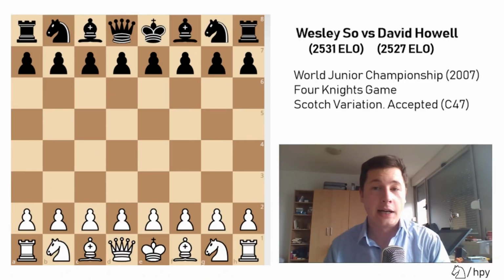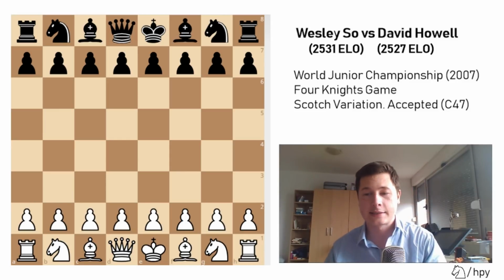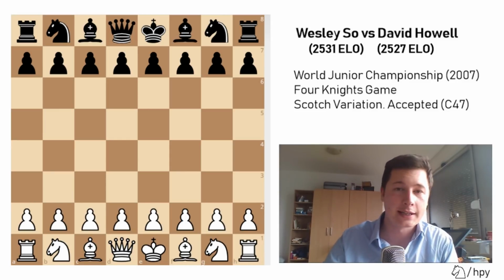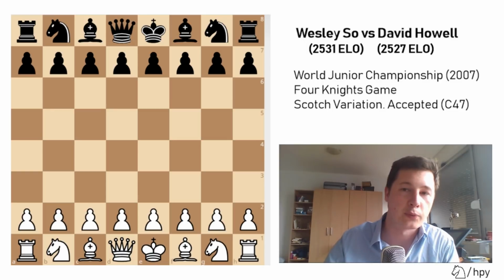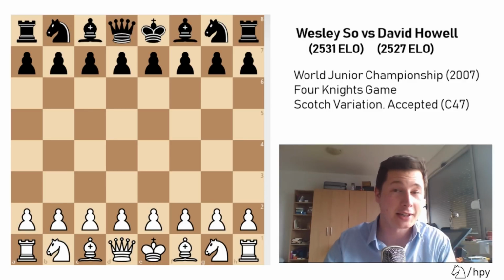Hello everyone, I'll continue the series on Wesley So with one of my most favorite games played by him in the early days. This was played in 2007 in the World Youth Championship when Wesley So was only 13, about to turn 14, and his opponent was David Howell, who is one of the best English players at the time.